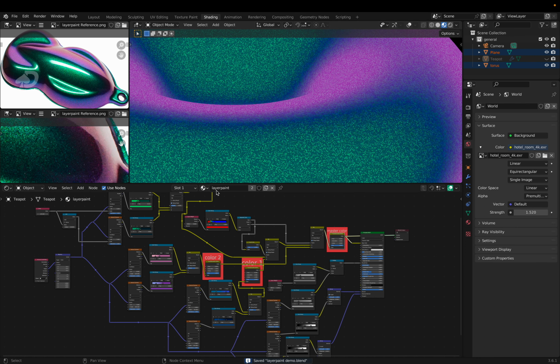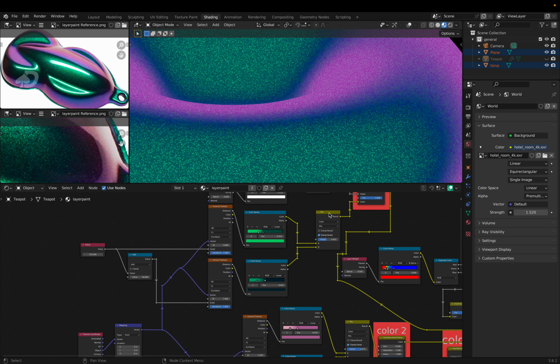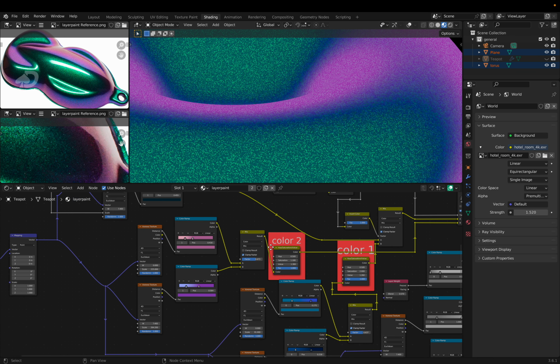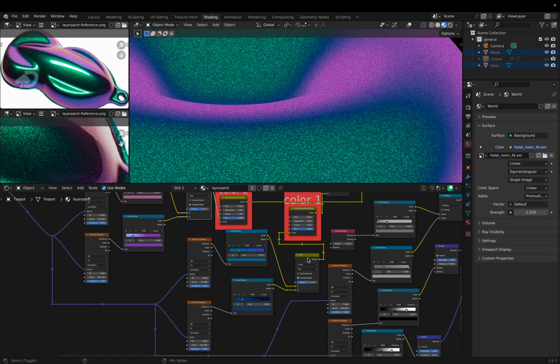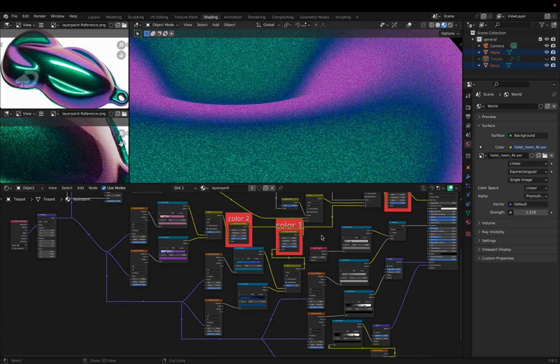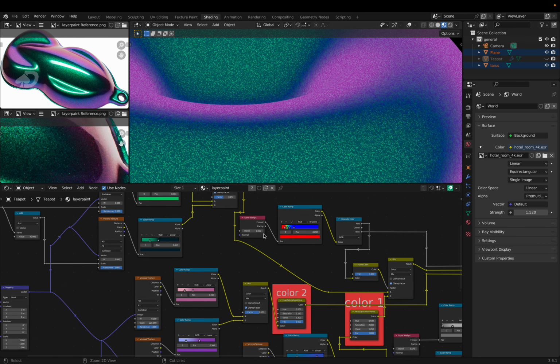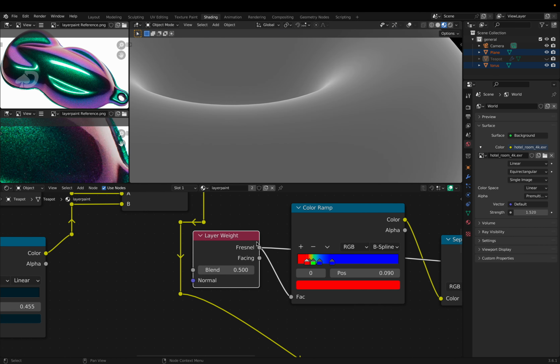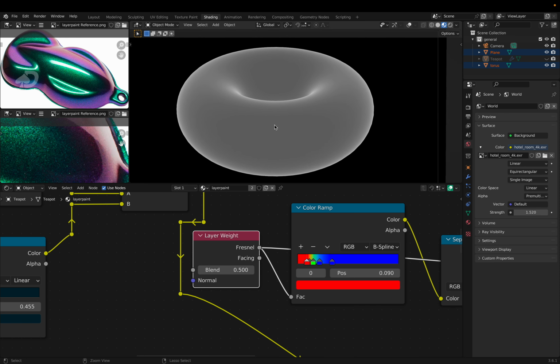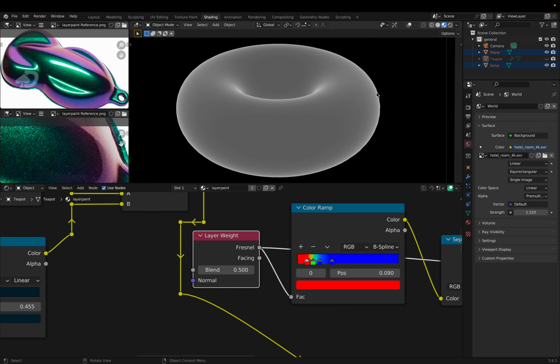We have these bump mix colors that are fed into the green, and these that are fed into the pink, and in between them I have a blue one. These all have their own properties, settings, and scale. So these are mixed between, like I mentioned, by a Fresnel layer weight node. So this, all it does is it finds the viewing angle, and basically where the normal is pointing this way, it's 1. Where it's pointing at me, it's 0.